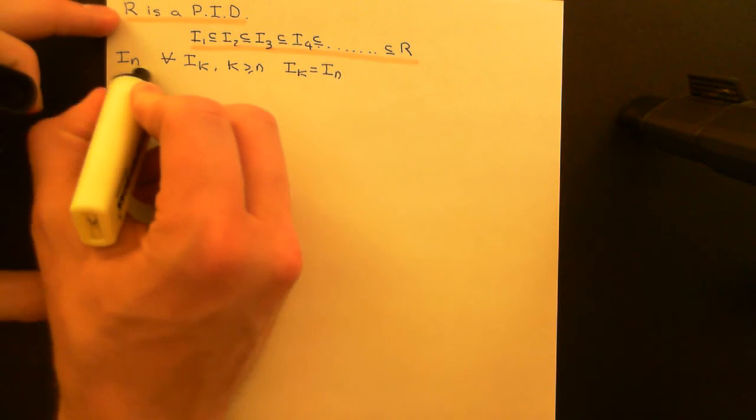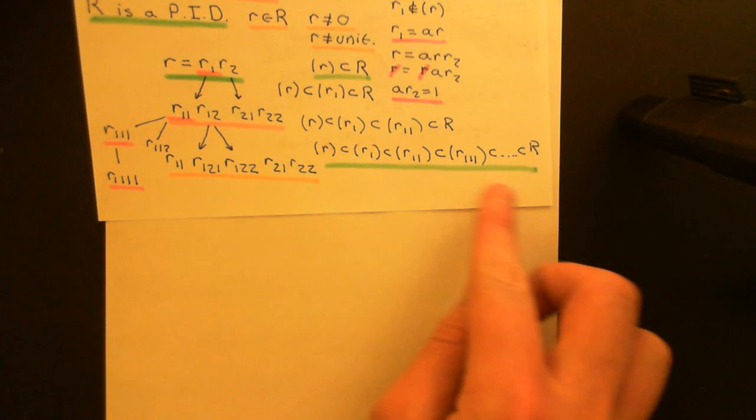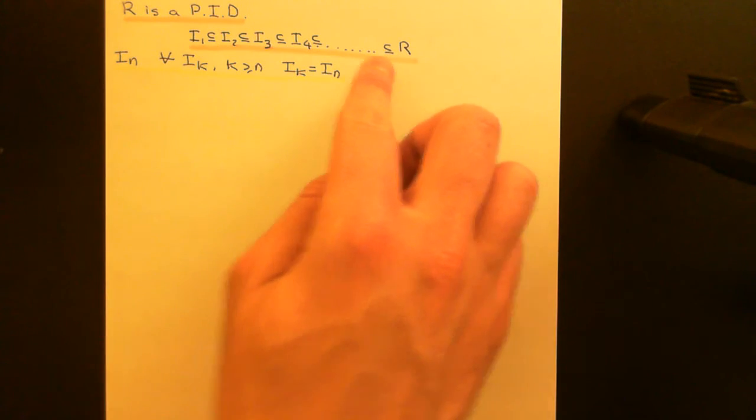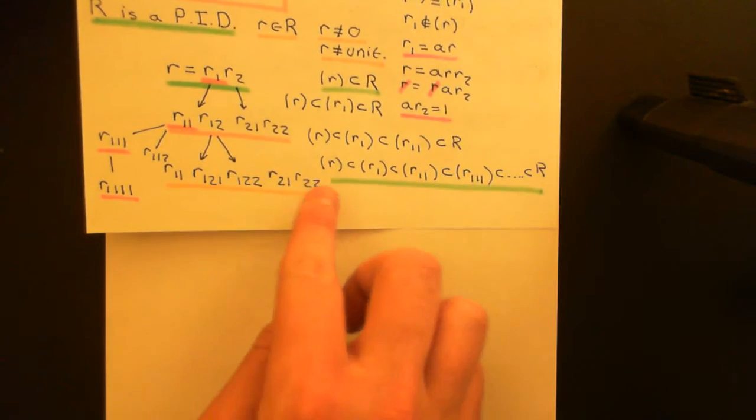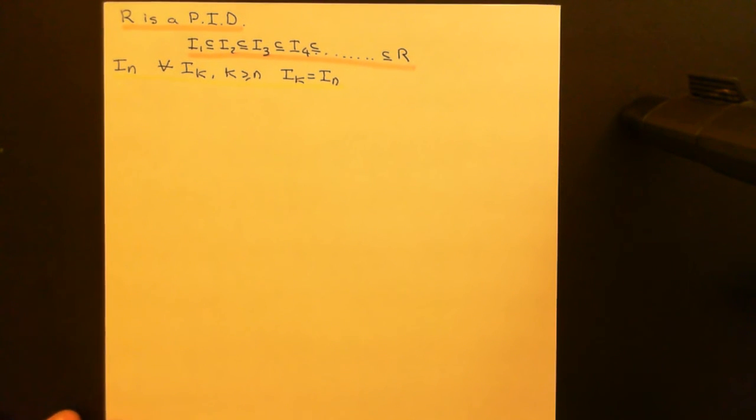That's what I mean. Okay, and this is going to be true in a principal ideal domain, and of course that would contradict the existence of this ascending chain of ideals where they're all properly contained within one another, because this couldn't possibly become stationary. Okay, so if we can prove that any ascending chain of ideals like this has to become stationary in the principal ideal domain, it contradicts the existence of this, because this is an ascending chain of ideals that never becomes stationary, and that's not going to ever happen in a principal ideal domain, as I'm about to prove. Okay, so how are we going to prove that it has to become stationary in this way?